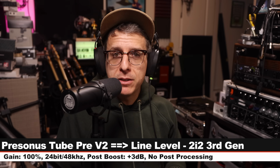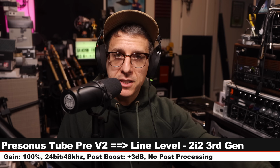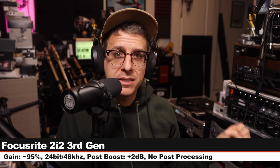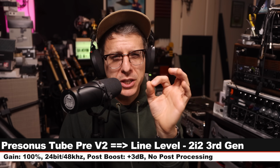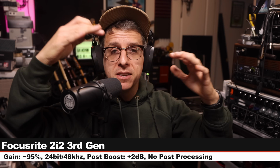Now I have the 7B running through a mic splitter, which is then going to the Presonus Pre, as well as directly into the 2i2 3rd Gen. I have level matched them as close as I possibly can. Presonus is at 100%, 2i2 3rd Gen just barely shy of 100%. I will be switching back and forth between them so you can hear any difference in tone.